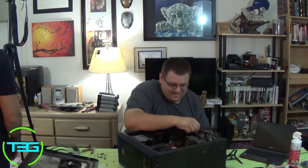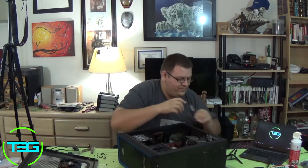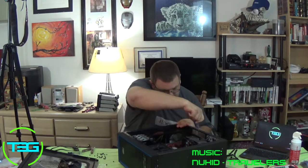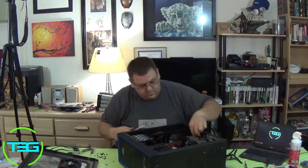This is again going back to the $35 case. One of the holes wasn't punched out all the way. That'll happen. I can't say that doesn't happen with more expensive cases, but rare.